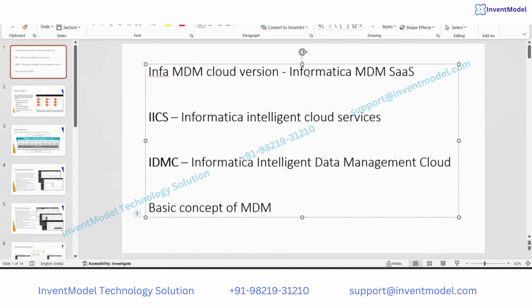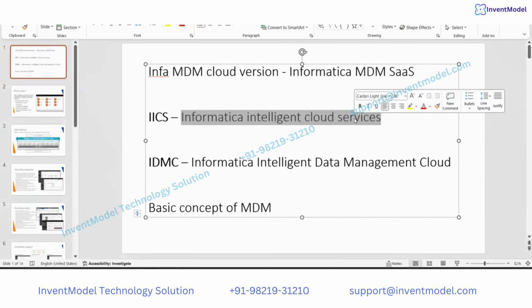So we understood a little of the differences between MDM on-premises and MDM SaaS. Now here you will hear two terms if you are new to this cloud. One is IICS, which is nothing but Informatica Intelligent Cloud Services. When they migrated Informatica Power Center to Informatica Cloud, they named that service IICS.